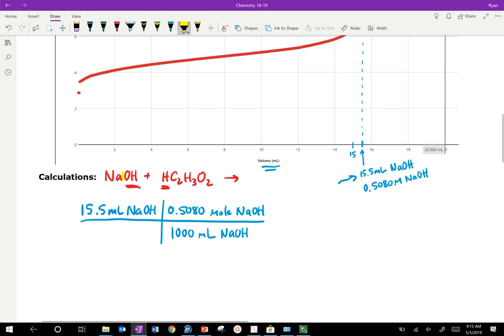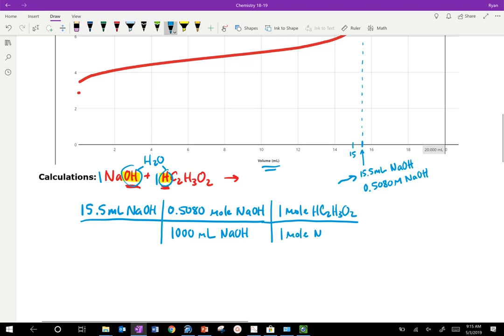and one hydrogen means that these are in a 1-to-1 ratio. Our acid and base will combine in a 1-to-1 ratio because this OH and this H come together to make water. And so our 1-to-1 ratio means in our graph, there's going to be 1 mole of acid neutralized for every 1 mole of base that you added.